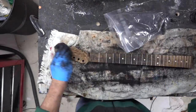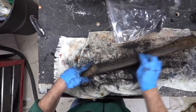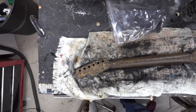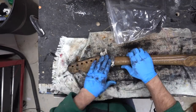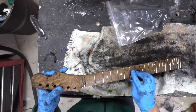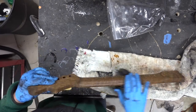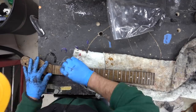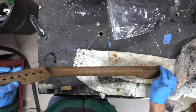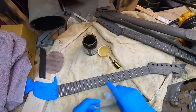And then now I have a bunch of barrels and a bunch of extra char. And what I do is I take that char and I work it into the neck. And what this does is actually helps close the pores, and it just makes the neck feel a little bit smoother. So this is my secret technique here I'm sharing with you guys. But now the white oak looks exactly as charred as the barrels.